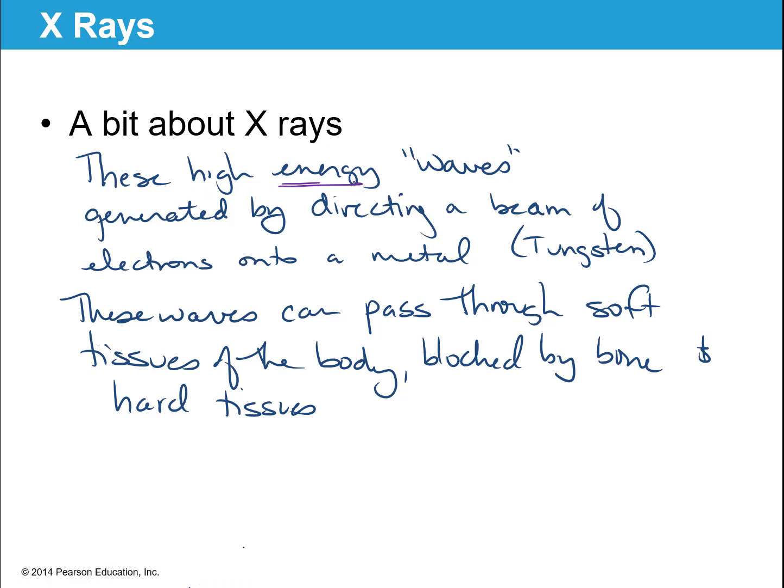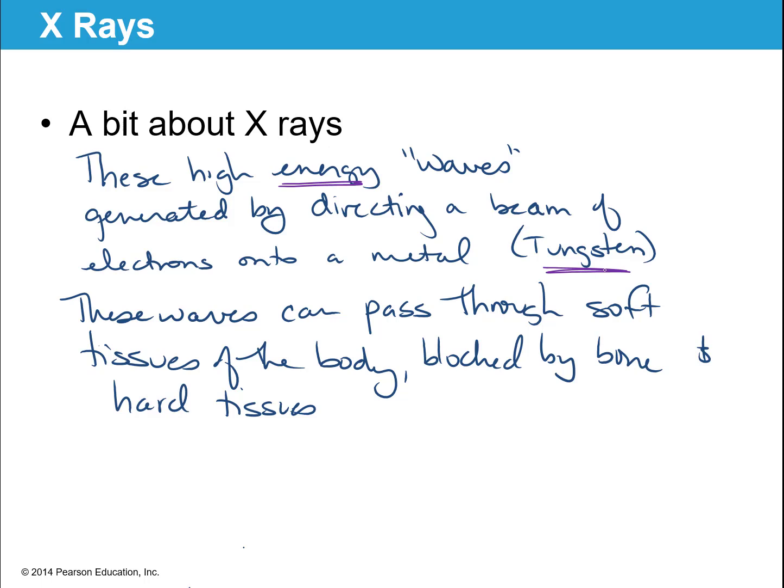They are really energy waves. But X-rays are not produced by a radioactive substance. X-rays are produced by shooting a high beam of electrons, really like electricity, at certain metals. They found that some metals, when you shoot electrons at them, become energized. And when they become energized, they release energy in a wave. Tungsten is the most common metal that they use. So the tungsten metal, when you shoot electrons at it, becomes energized and then releases an X-ray.